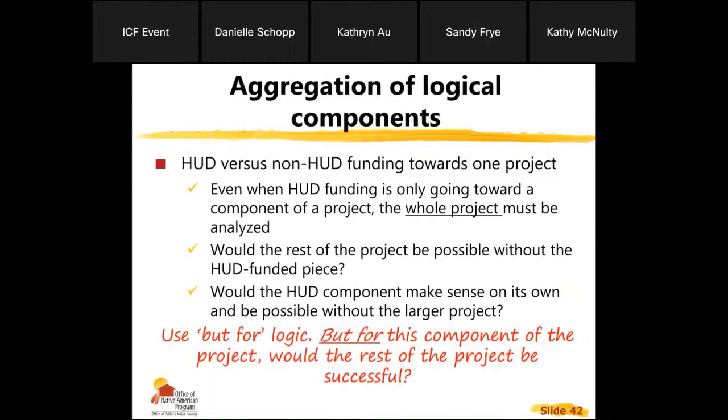Okay, so getting more complex by the minute. Aggregation of logical components. So now let's introduce HUD versus non-HUD funding towards one project. Even when HUD funding is only going toward a component of a project, the whole project must be analyzed. And so you want to ask yourself, would the rest of the project be possible without the HUD funded piece? If not, then all of that needs to be aggregated into one project.